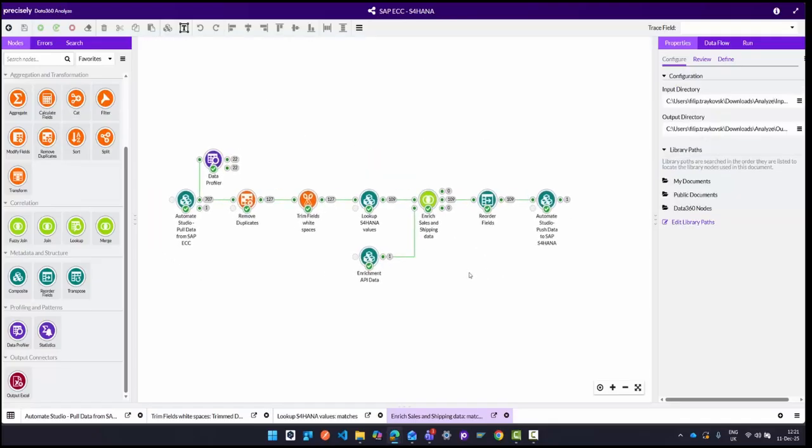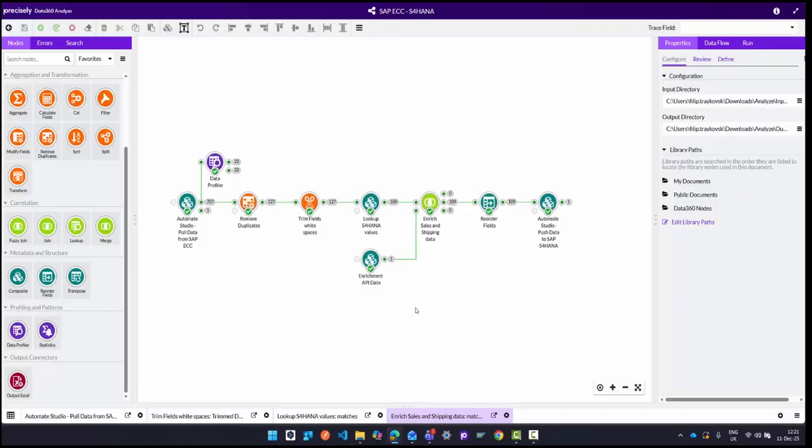And with that, we have covered the part where we can migrate successfully the data from ECC to S4 with a transformational journey where we are uploading the data, cleansing it, deduplicating it, enriching it, and then pushing it back.